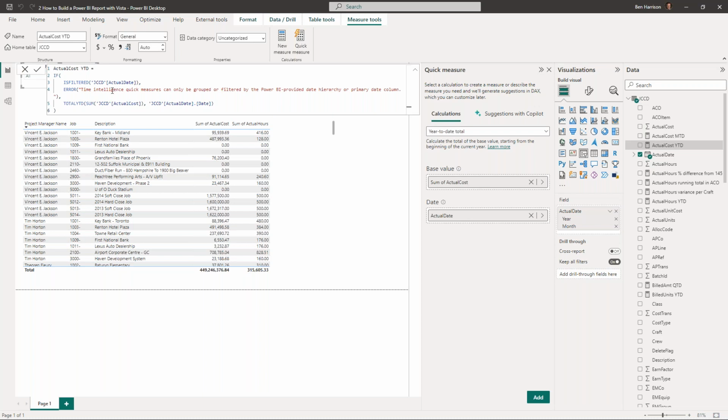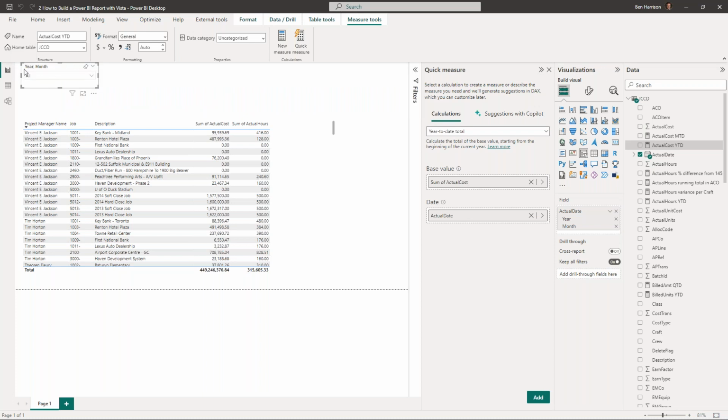I was just going to finish the time intelligence part. There is this warning here that says you need to have a date hierarchy or primary date column to make time intelligence work. So that's the idea: are all the dates there? Are we missing dates? Are there joins to dates that don't work? The actual program requires that. So that's to kind of close out the story. You want a date table and you want to build that and add that in. And you can do that. There's some basic functionalities in the data transformation process that allows you to do that.